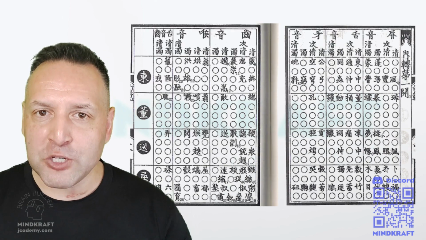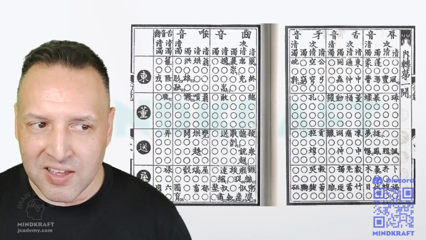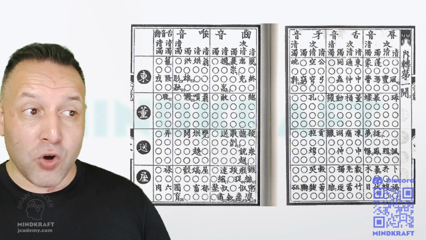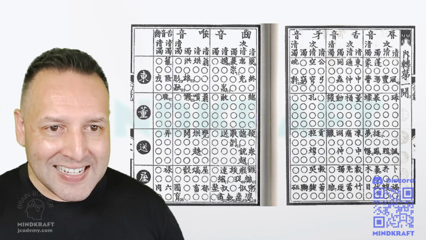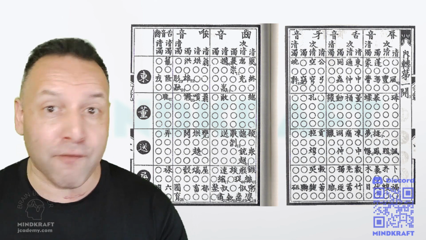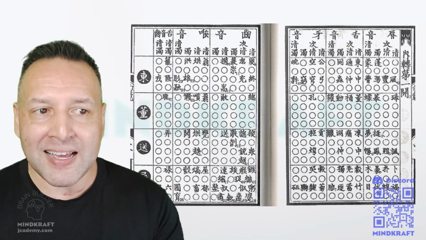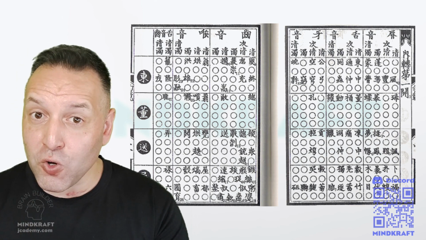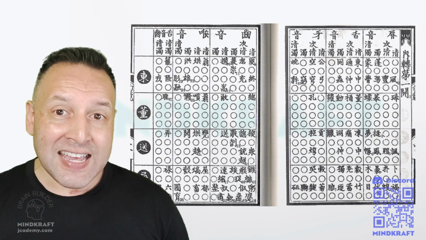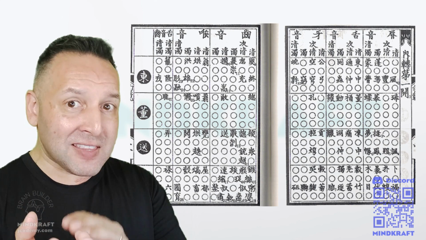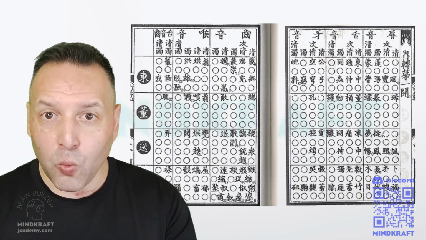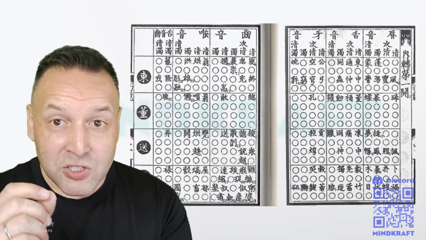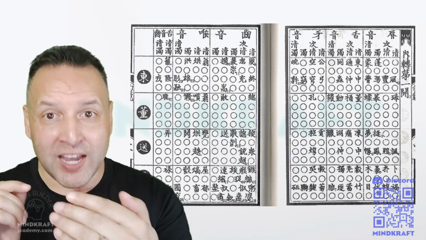When these missionaries put the Romanization system together, they didn't really base it on this system, which is actually super robust. This system can be used for any dialect of Chinese, even now, from the north to the south. You can apply these principles. You can't do that with the Vietnamese script. And as you saw in those samples that we used, it's up to the speaker to interpret the script in their own way. The way that script is rendered is going to change from person to person, from place to place, and over time it's going to change as well.